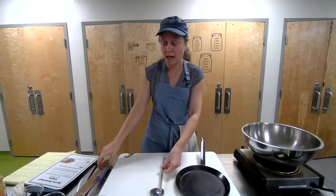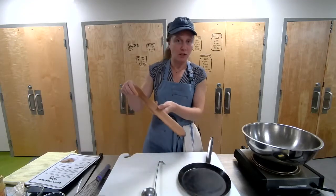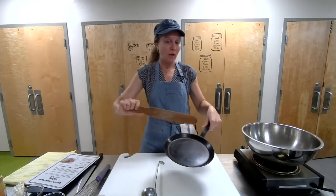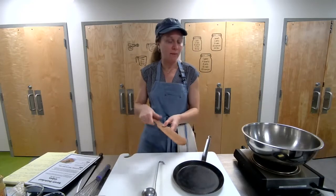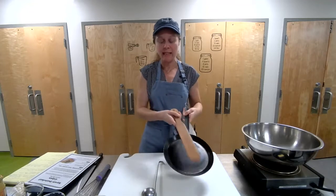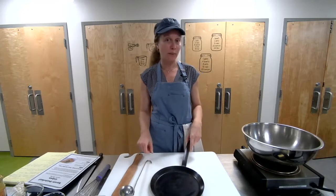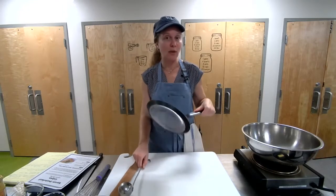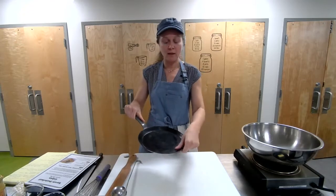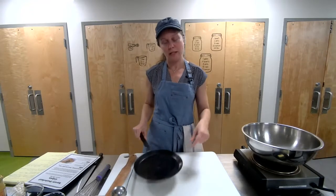And then the final tool that's helpful to get, and is often sold with a pan, is this wooden spatula. It's long and thin and is able to get really underneath the crepe in a way that a traditional spatula that's wider doesn't, like a pancake spatula. So again, these are often sold as a set, but I find that especially if you're getting into the business of crepe making at home on a regular basis, it's really helpful to have a designated crepe pan. They're not too expensive, about $25 or $30. Locally, we have them at Kiss the Cook sometimes, so you might want to call ahead on Church Street. They often carry them.